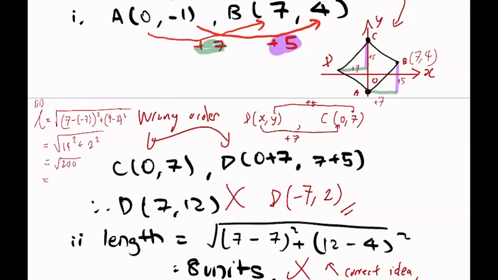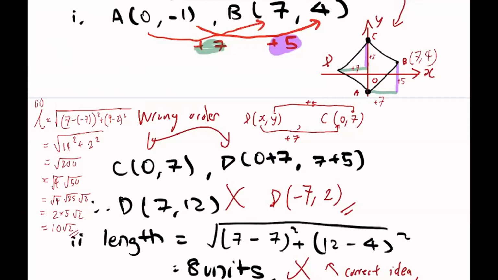You can split it up as 4 times 50. Can you factor out another 4? Not really. Okay, so 4 times 50. So square root 4, square root 50. But wait, 50 can split out as square root 25, square root 2, 25 times 2. So what is square root 4? It's 2. Square root 25 is 5. 2 times 5, 10 times square root 2, which is 10 root 2. That's the answer. Okay?